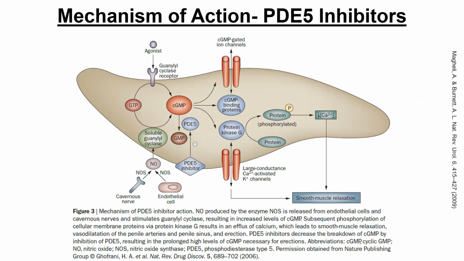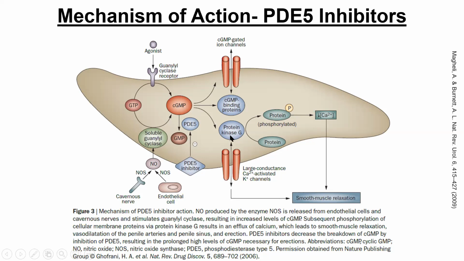We were talking about the whole process of erection, which starts with production of nitric oxide, which is produced from these two sources through the enzyme called nitric oxide synthase. These enzymes make nitric oxide. Nitric oxide is a gas that can diffuse into the cells. And inside the cell, it activates its target called soluble guanyl cyclase. Soluble guanyl cyclase then converts GTP to cyclic GMP. And that cyclic GMP goes on and activates its target called protein kinase G.